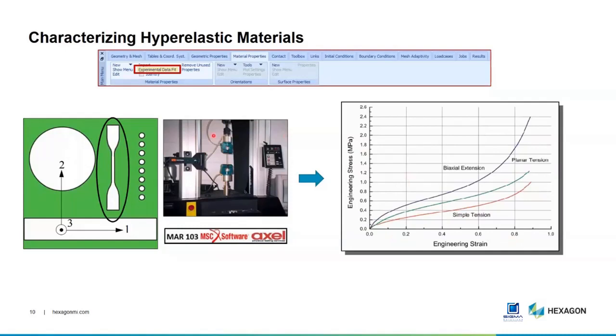So once you test this product in Instron, you get the engineering stress versus engineering strain. Then you have to convert it to true strain and true stress, and then get this graph. Okay, before you feed it into the FEA simulation.